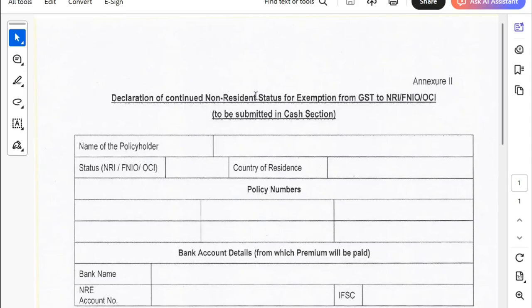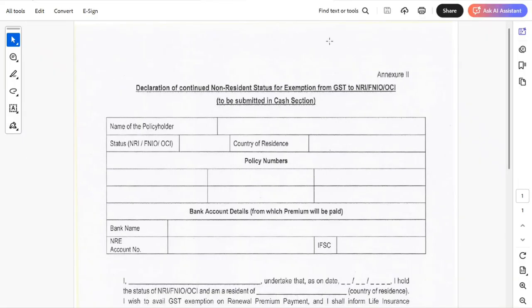To be honest, guys, this process was not pleasant, okay, because numerous times I had to follow up. Sometimes I had to escalate also. I had to escalate it to the zonal head because of the delay in the process, but hopefully that doesn't happen to every branch because every branch is different, every zone is different. So hopefully in your case it's going to be simple.